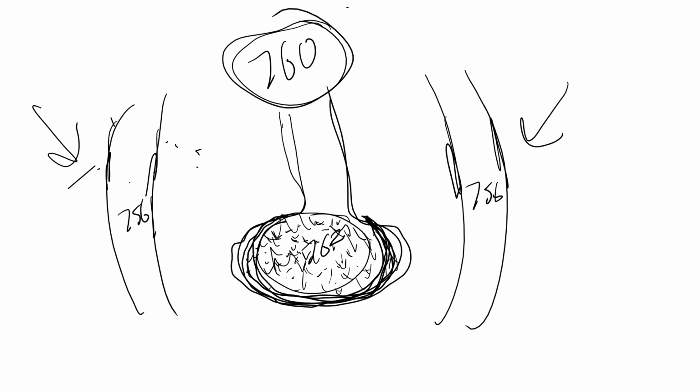And what will happen? Air will move from the lungs out into the atmosphere. Why? Because intraalveolar pressure is actually greater than atmospheric pressure. Air moves from high pressures to low pressures. So if air pressure is greater in the lungs, intraalveolar pressure, than it is in the atmosphere, atmospheric pressure, then air will begin to move from the alveoli out into the atmosphere. That is actually how you exhale.